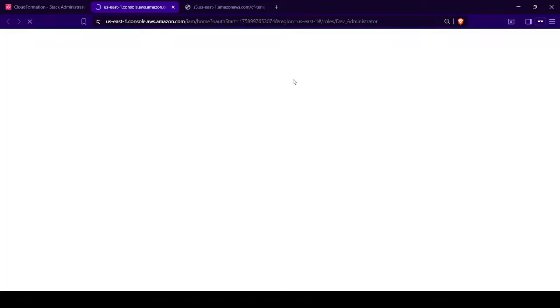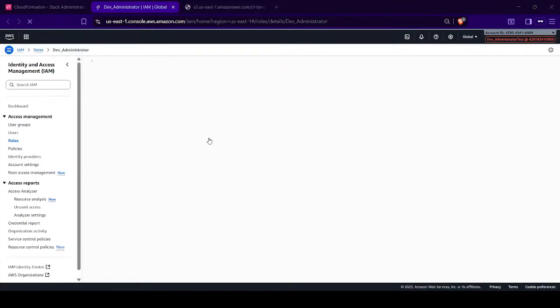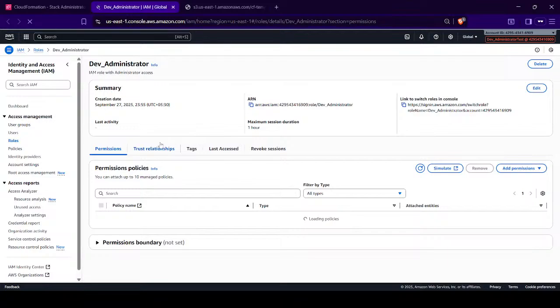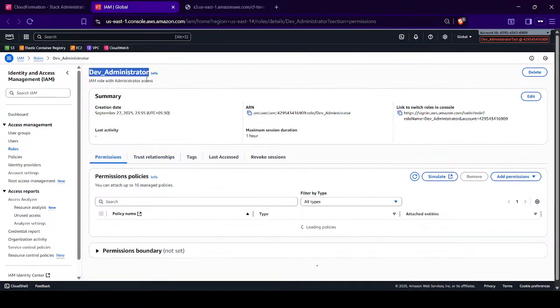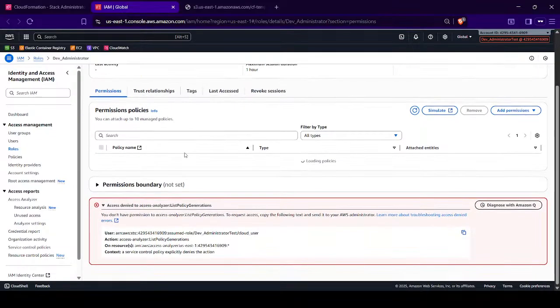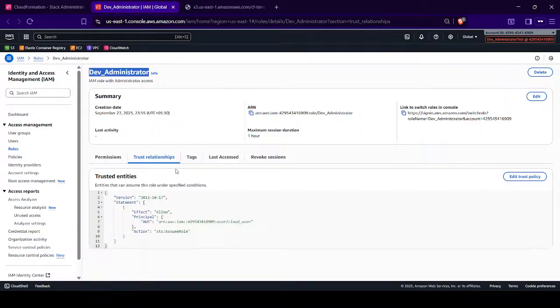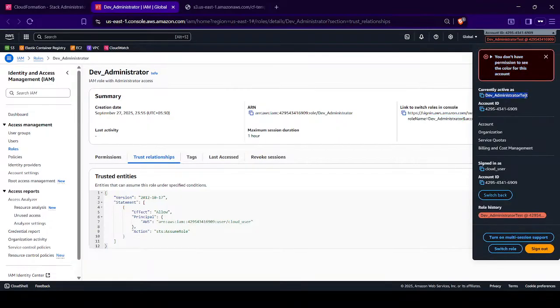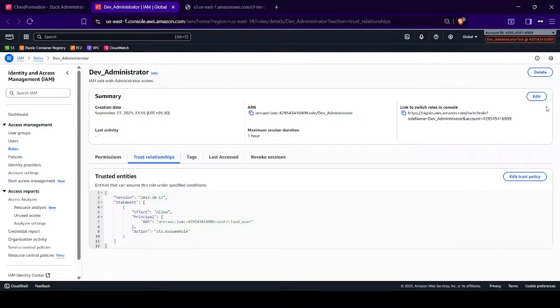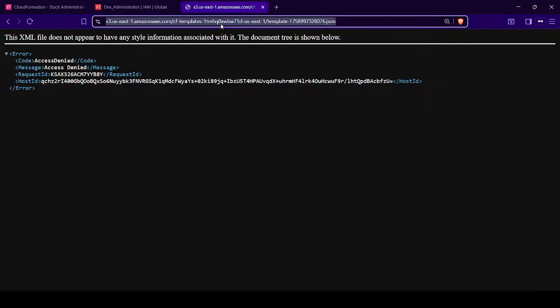Let's go to the IAM. Now it's going to a particular IAM role which we have created. And if you go to trust relationship, you can see all the default things are already provided. And now we have created initially under that is test. Now we have this. We can log into that. Let's check that.